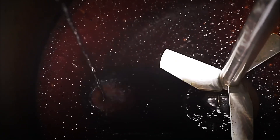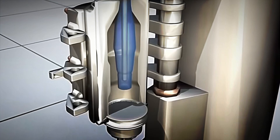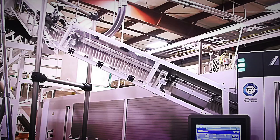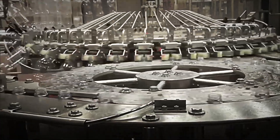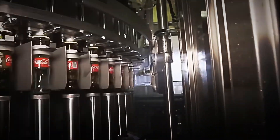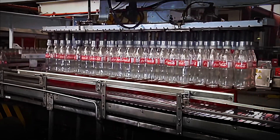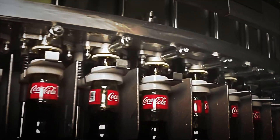Immediately, sealing takes place: screw caps for PET, crowns for glass, or double seaming for cans. Torque levels — around 1.5 Nm for some plastic caps — and resin liners ensure airtight sealing. Rotary machines apply paper labels or shrink sleeves. Inkjet or laser coders print batch, date, and time. Each unit is identified with an alphanumeric code that traces the plant, line, and production shift. High-resolution cameras check fill levels, seal integrity, code readability, and defect presence. If a bottle doesn't meet standards, a pneumatic ejector removes it to a rejection carousel. Defect rates, causes, and corrective actions are recorded for operational feedback.